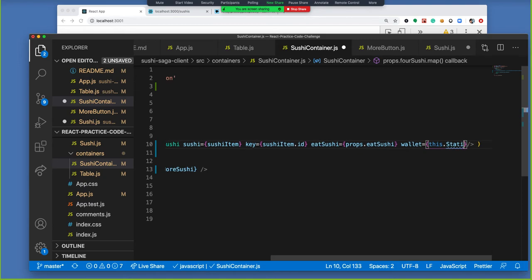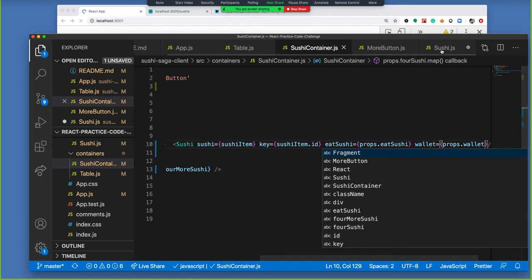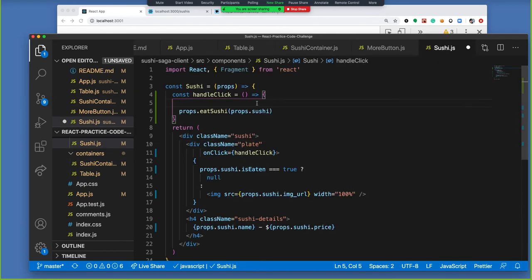Oh, why does it do this? And this needs to be props, not this.state. There you go. And then inside of sushi, I'm going to check my props.wallet.